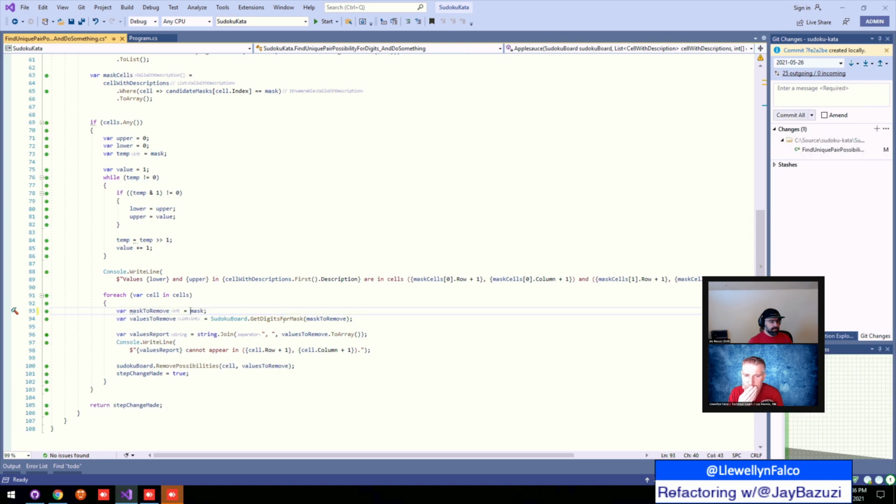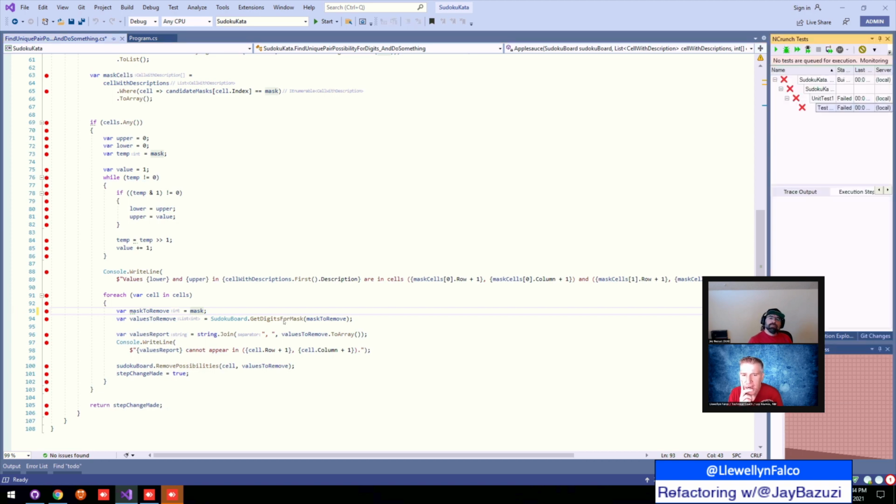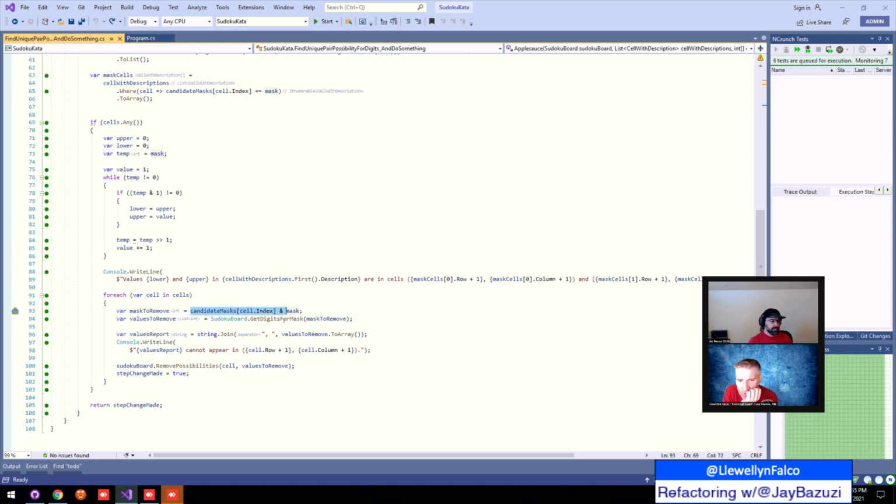I know it breaks. I trust that it breaks. Our tests are good. But I don't understand why. So values to remove. Okay, hold on. So undo it. The values report. So here, okay, so what you're going to do is on values to remove on 94, because the reason it breaks, it doesn't break what it does, it breaks how it reports.